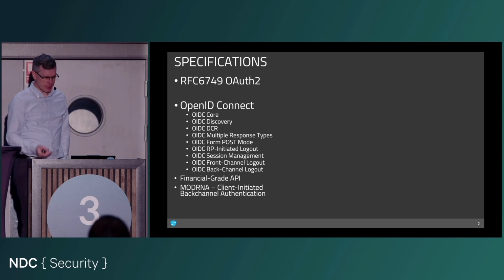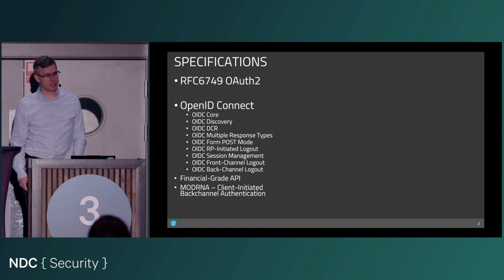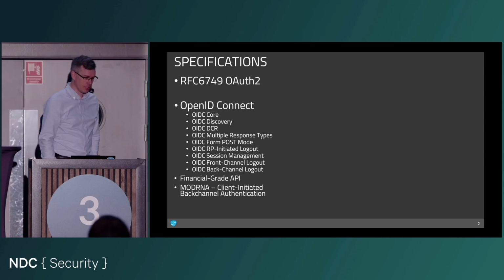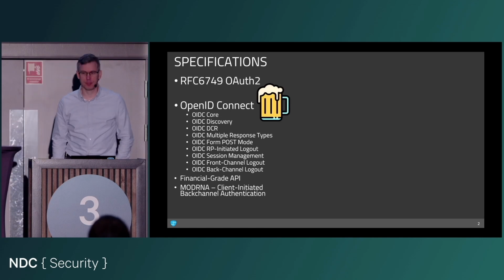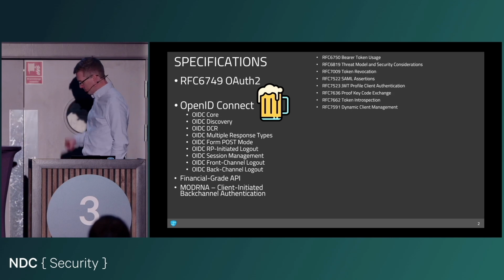Looking here, it looks simple. I mean, RFC 6749 is just one spec, isn't it? Well, OAuth2 is like, hey, hold it for me. I have some companions.